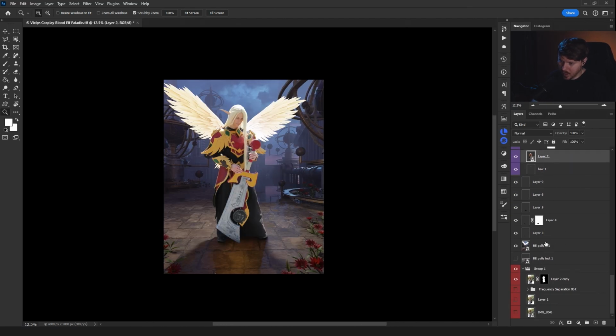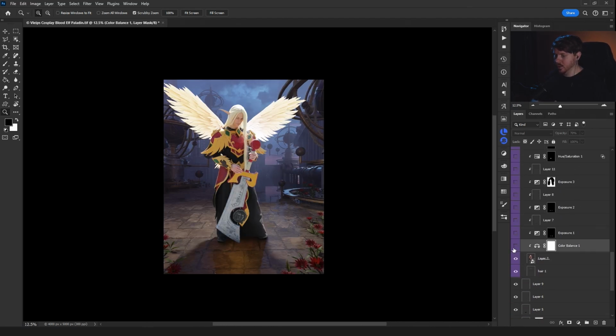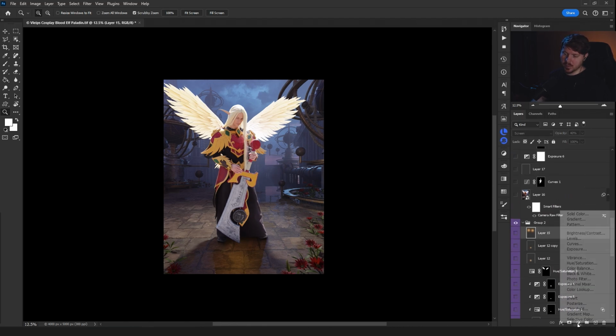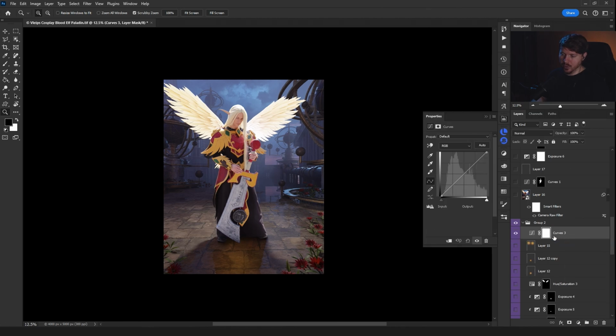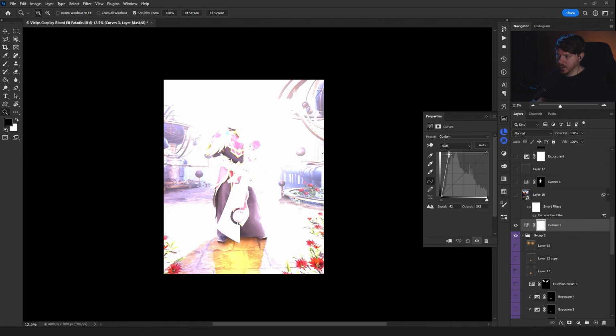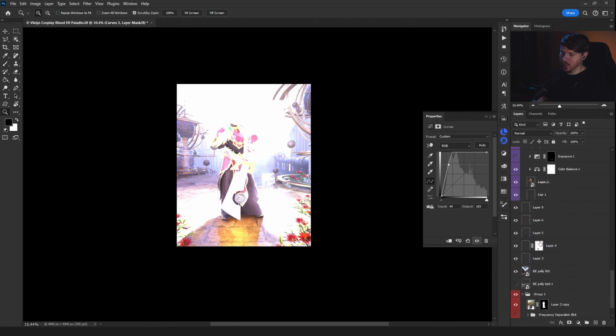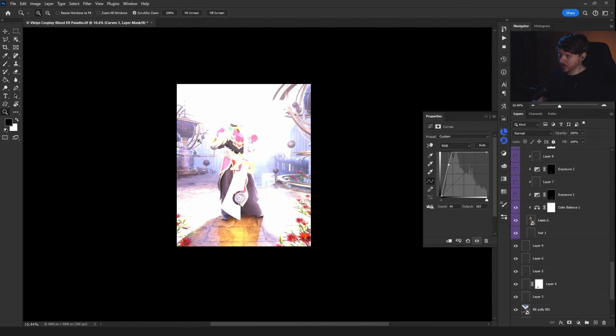So initially I put in the background and then color graded the subject right away. In order for me to color grade the subject, I'll go up here and make a new curves adjustment layer over that group. If I put a curves adjustment layer up here and I brighten it like this, you can really see the colors way better. So I went ahead and did a color grade to change the coloring on this to match the scene a little bit more.